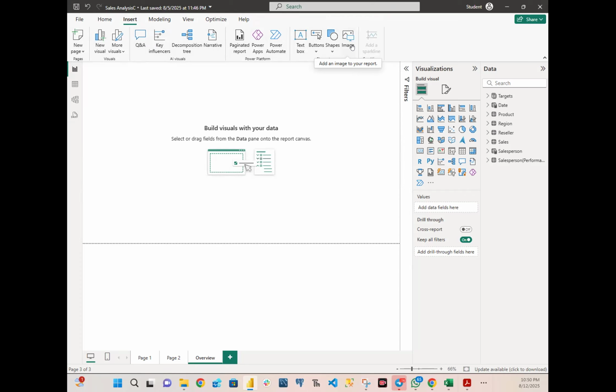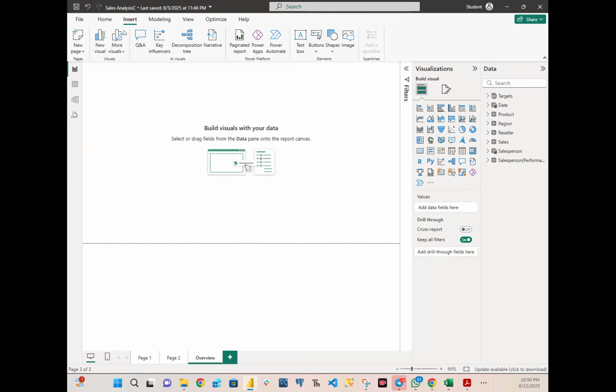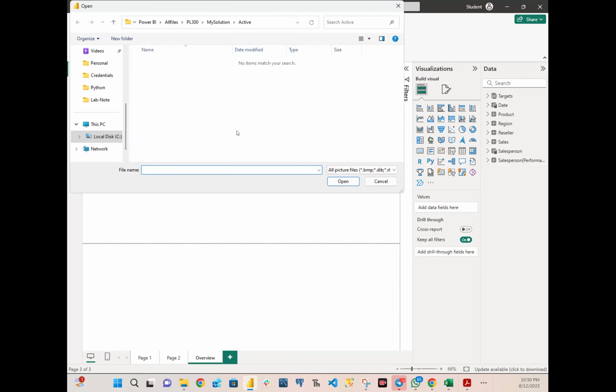Click on image. Insert, and then image. When you click on insert image, it's going to bring this menu for you.